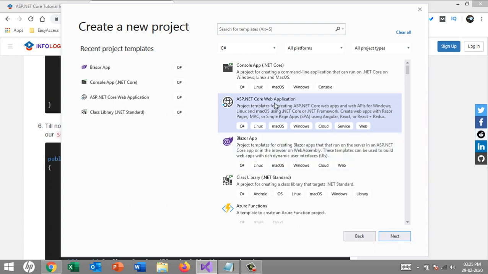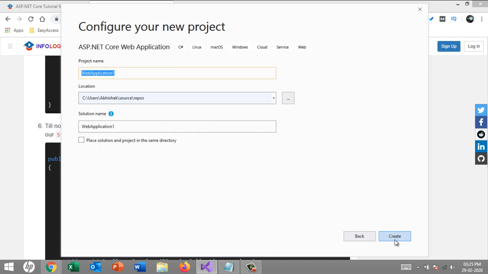Coming to the point, ASP.NET Core Web Application, click on Next, and here we'll create a project name, that is JWT token using middleware, and the solution name will be ASP.NET Core demo projects.